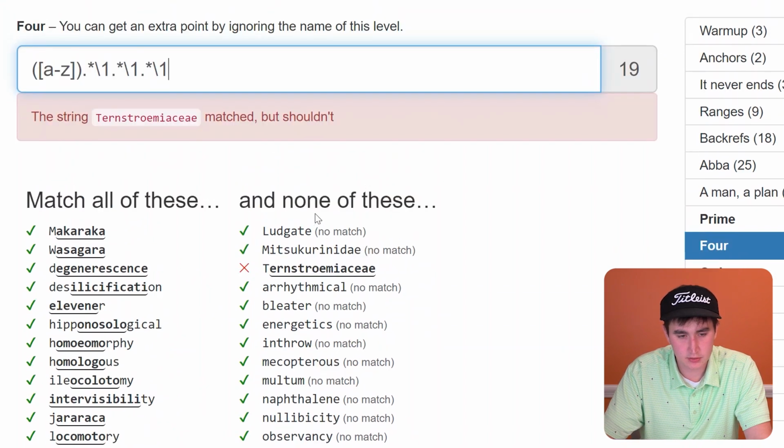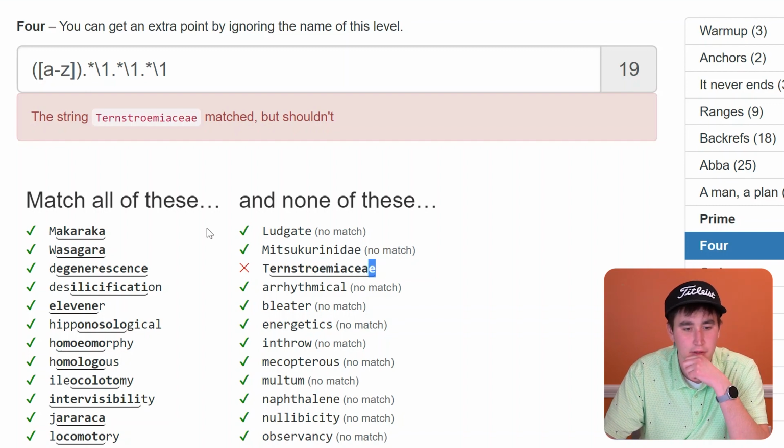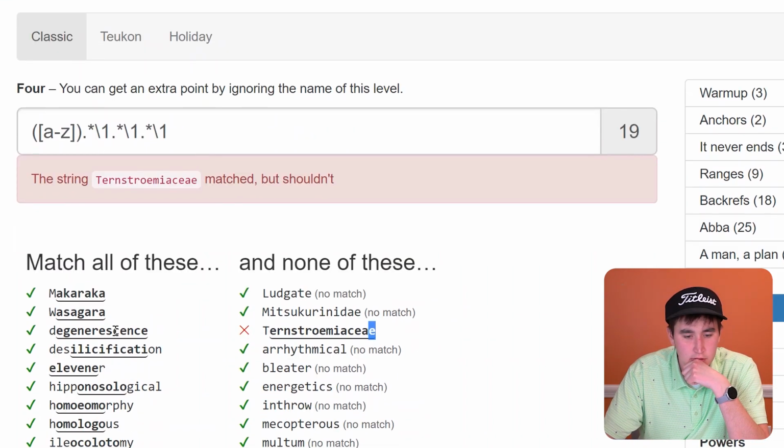Interesting. This one is seeming to match. One, 2, 3, 4. That has the character 4 times. I wonder what the difference now is. Okay, it looks like the 4 here is 1, 2, 1.